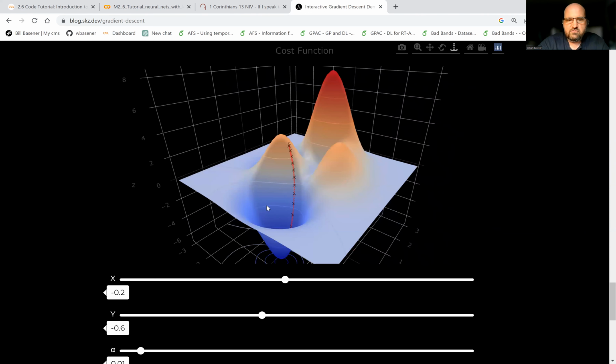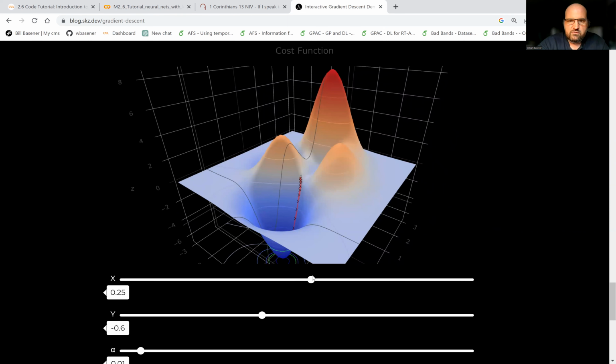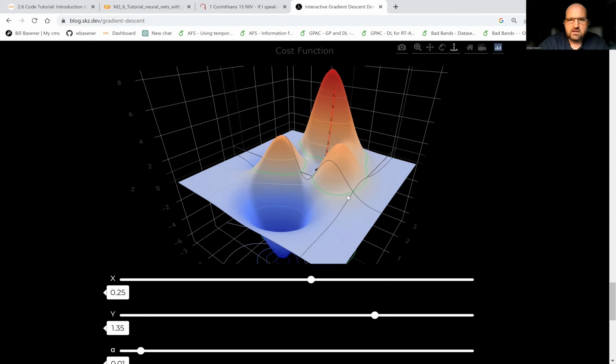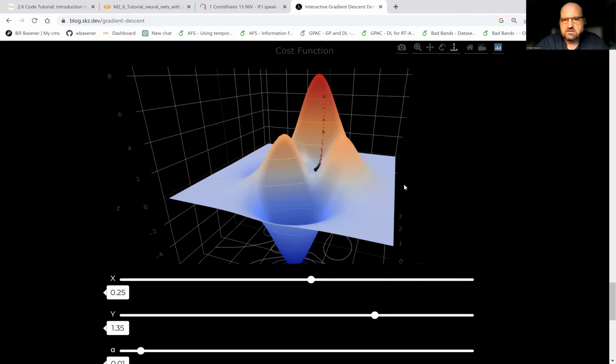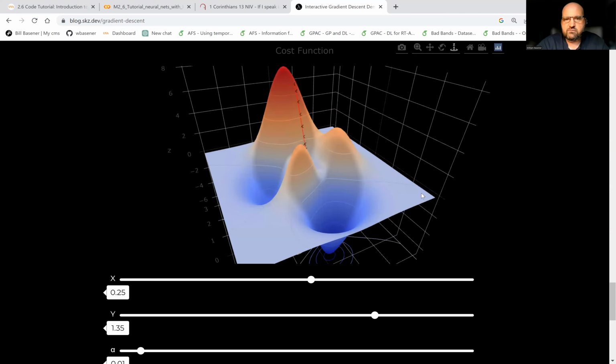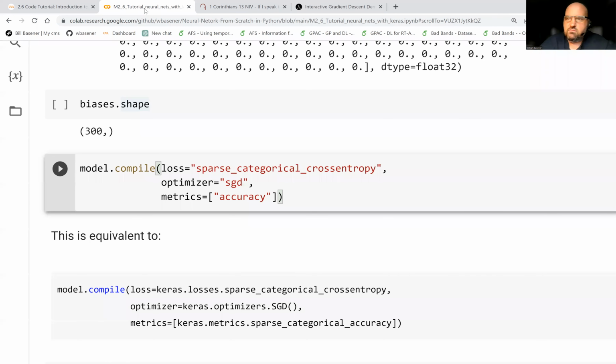And one of the things we want to avoid is starting somewhere where we wind up getting caught in a local minima, like this example. That's not the global minima, not even a good, decent minima. So there's a lot of things that go into that optimization to avoid doing that. One of the things is that with neural networks you're dealing with a high dimensional space, so you have more potential to avoid those local minima. But that goes down the long discussion about what the stochastic gradient descent optimizers are and what they do, versus Adam, which is the other optimizer that's common.